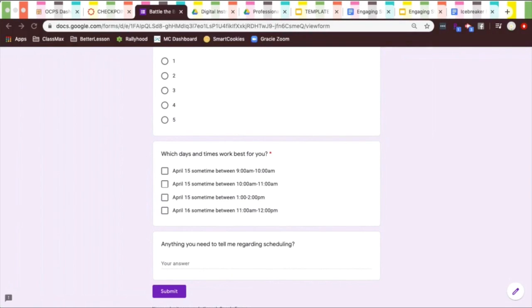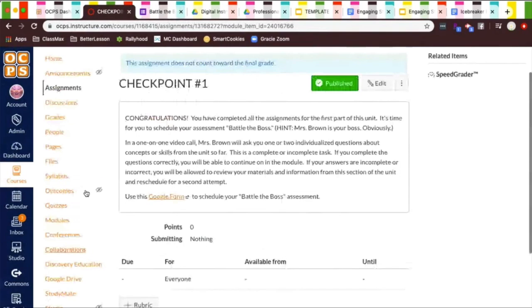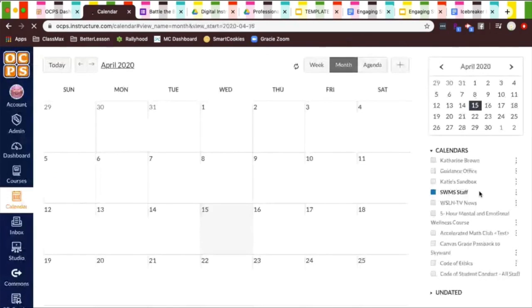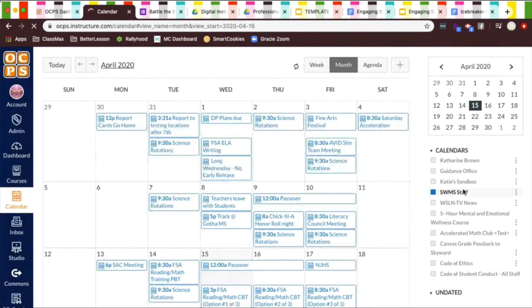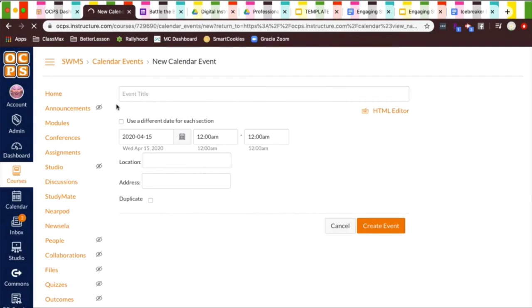I see Nancy's comment here that you can create appointments in the Canvas calendar as well. So I'll show you where that is. In the calendar over here, is it on? This is my sandbox, so I don't usually plan it. In my calendar here, I can schedule appointments. It's just like Outlook. I can schedule appointments with students at different times, and it'll give them the link to my room and it will send them in. So if I would create a new event, you can have it where students sign up for that as well. And you can have multiple students or just one student, and they can only select one time so they don't monopolize you all day.